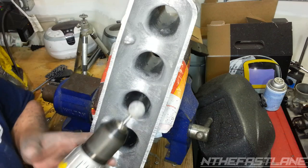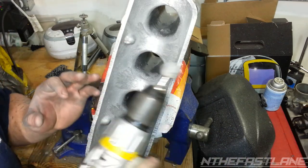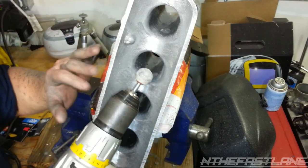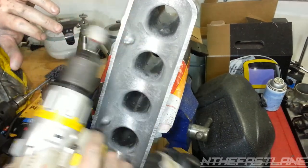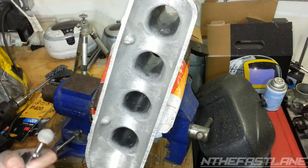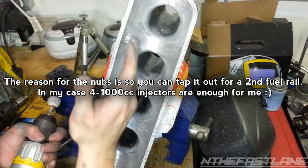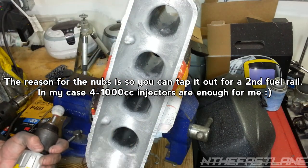You saw earlier, but I was just coming in like this, sideways, kind of rounding it, letting the drill just lay on it, not pushing, because I didn't want to make any dents. I just want to get a nice smooth flow. Now, on these nubs, I'm going to take them clean off, because they're interrupting the flow, and I don't like it.